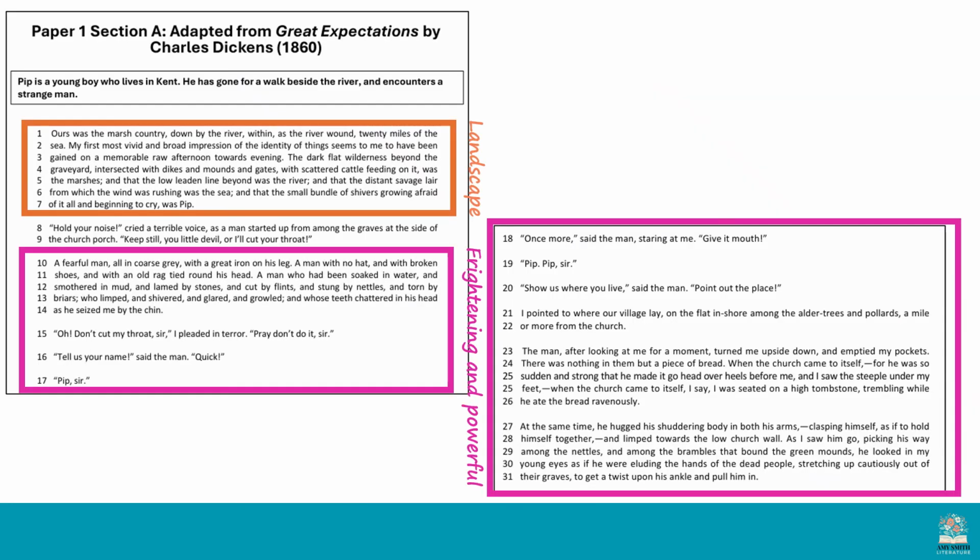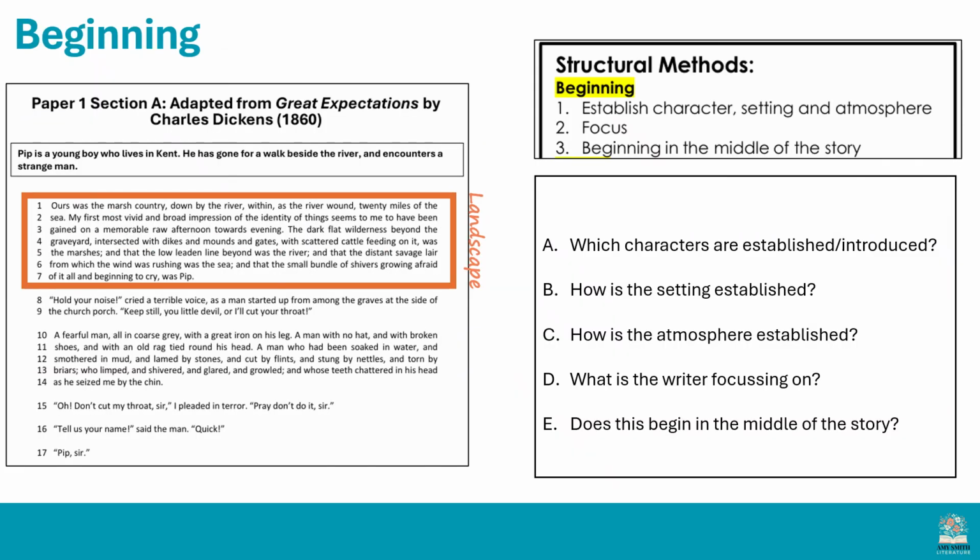We put boxes around the sections identified for question 2 and question 4, and then we use the key words for question 2 and question 4 to label those boxes. So if you have a printout of this and if you followed my instructions, your text should have 2 boxes labelled the way they are on my screen. So we've got the beginning of the text, which is about establishing and introducing the landscape. And then we have the middle and end of the text, which is about introducing this frightening and powerful character, the stranger who comes to try and rob Pip. So hopefully you did that. And if you didn't, go back and do it now.